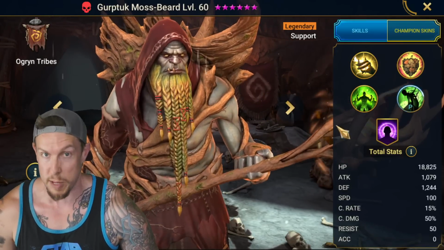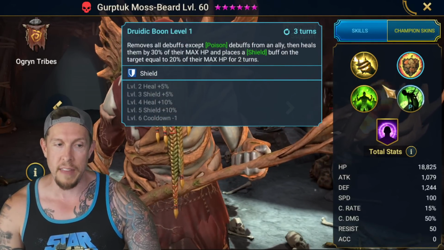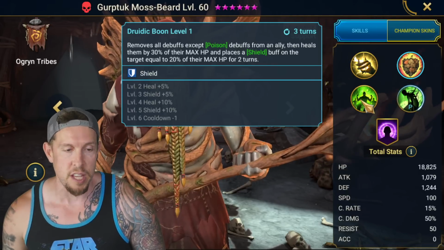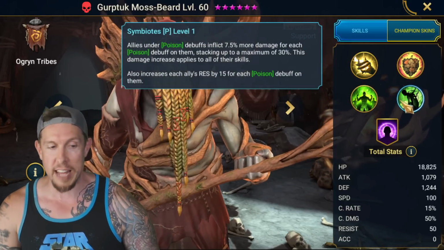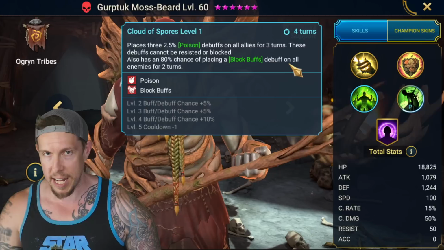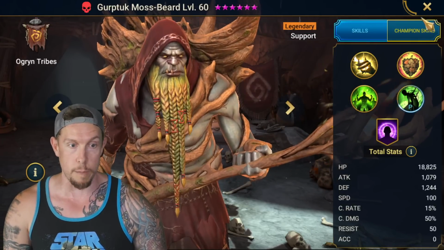I actually really like Gerptuck as well. He has this nice 2-turn cleanse and heal on the A2, so it can help out in a pinch between your other support champions. And then on the A3, we have a poison on all your allies to help with their damage off of his passive. But most importantly, we have block buffs as it pertains to Hydra Clan Boss on a 3-turn cooldown for 2 turns again. So I really like Gerptuck as well.